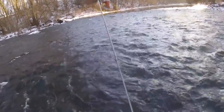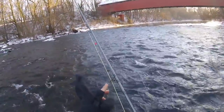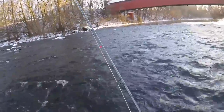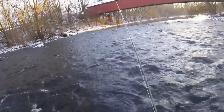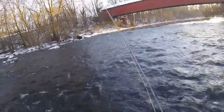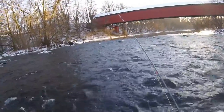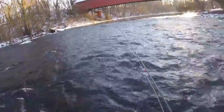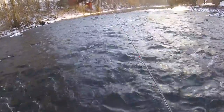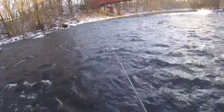Because I'm only using a 5-weight line, and each time you go up a size in the rod, the guide's eyes are a little bit bigger. So I went with a smaller line, bigger eyes, to give me more clearance. I sprayed my eyes down with extra virgin olive oil. It worked excellent. You can see right now there's barely anything on my eyes. So that wasn't an issue at all today.